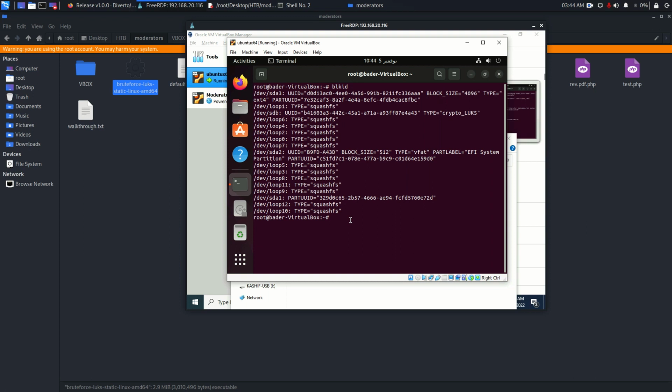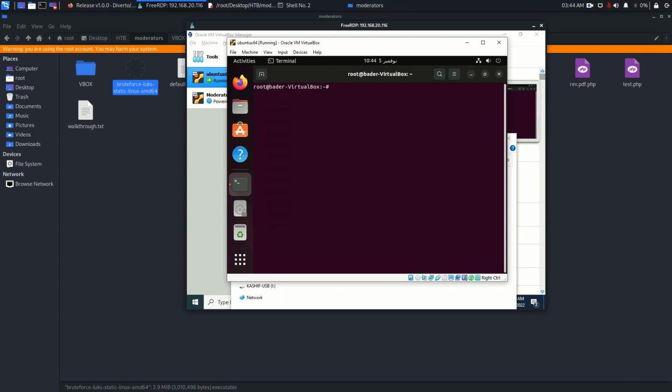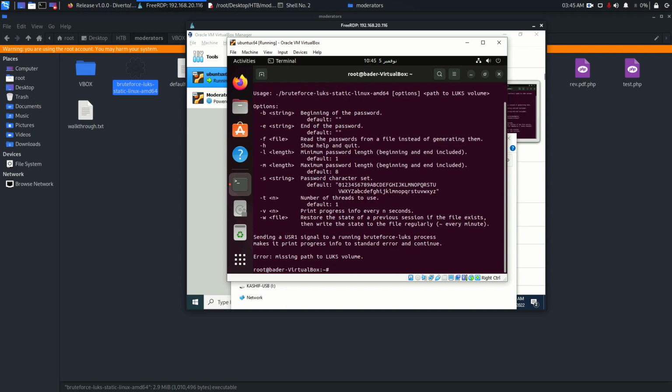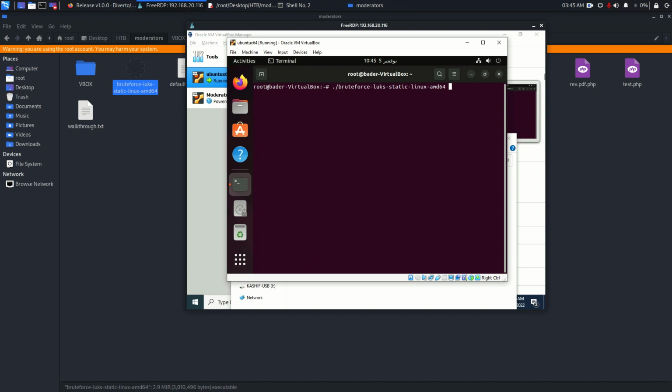So let's go and brute force that. chmod +x brute like this. Fine. Now clear that, and we need to specify the command. So the command is like brute, let's say the switches. The number of threads we want to use, and space -f for the file. Okay, and then we have to specify the path of the Lux volume. So brute force space -f wordlist.